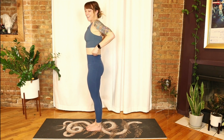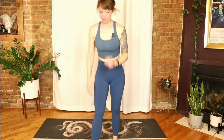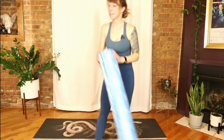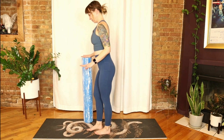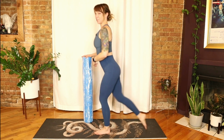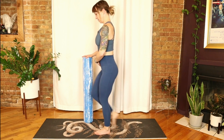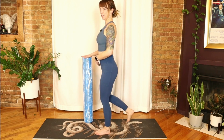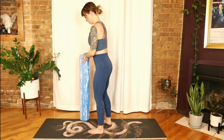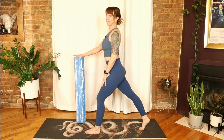Nice. Grab a little sip of water, and then if you need something for balance, we're going to do a little bit of lunging. So we're taking that hip flexor stretch we just did into a little bit more active work, lunging into a one leg balance. So if you need something to hold on to, you can have that there for you. Chair, I've got my foam roller. We're going to start with the left leg in front, right leg in back.